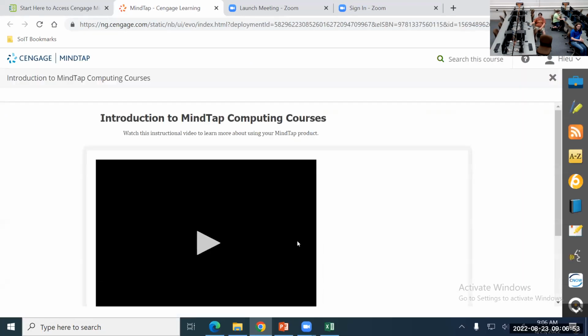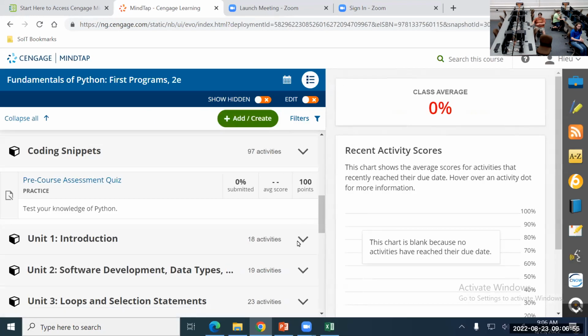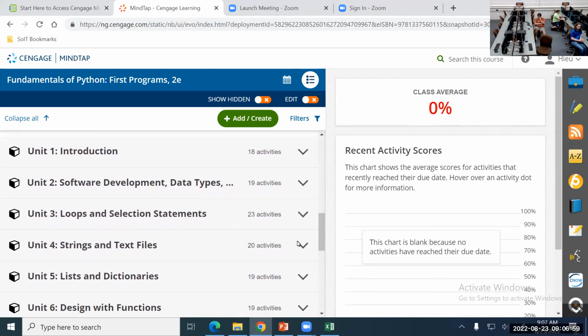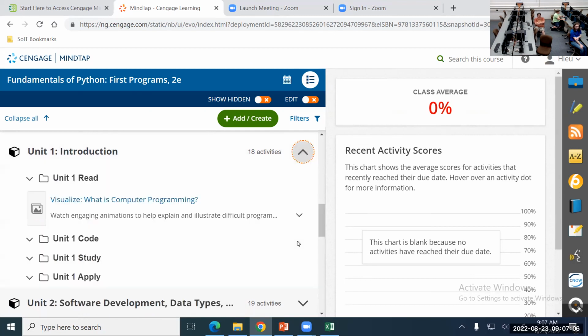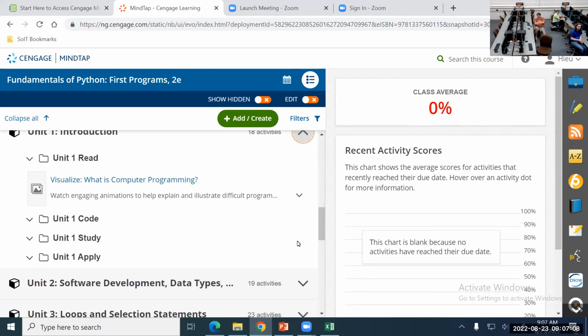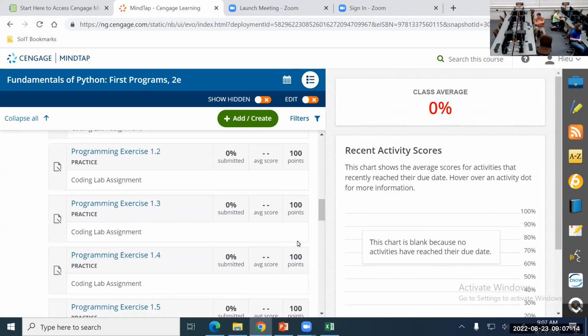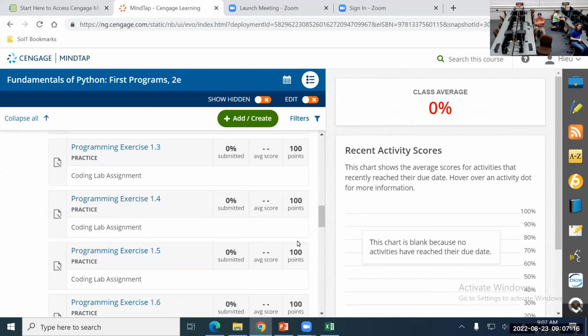Okay, and you can close it. So we see that it breaks down into units here. For the first week, you go with unit 1 and so on. For each of the units, when you click on it, you have the read section, you have the code section here, and some of the assignments here can be graded, not all of them, right?